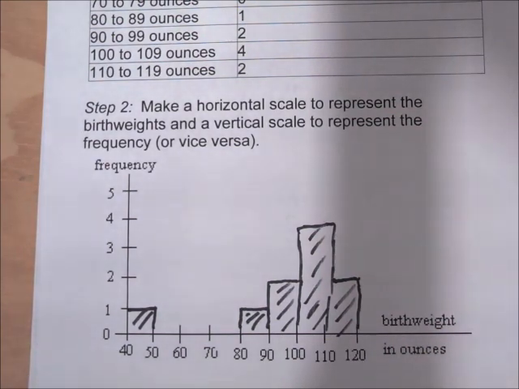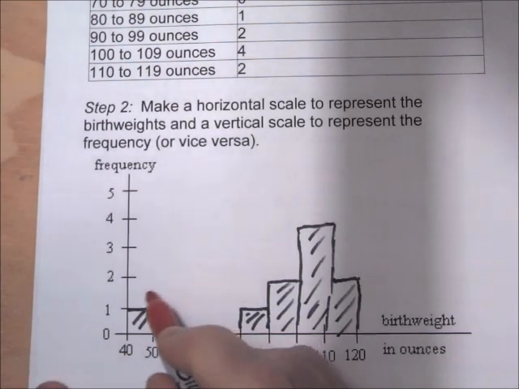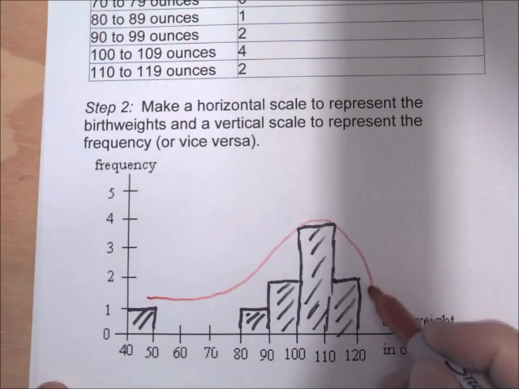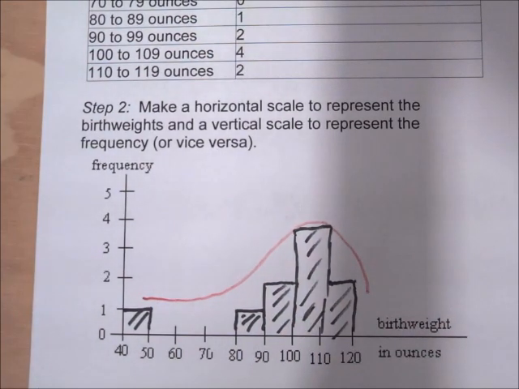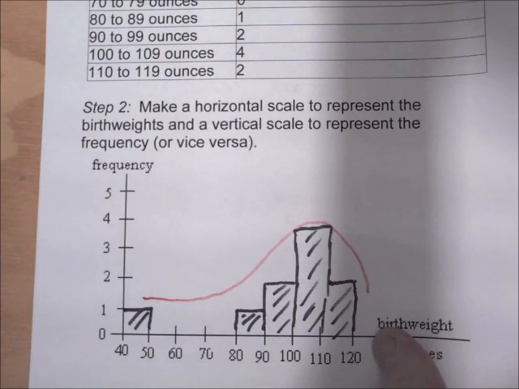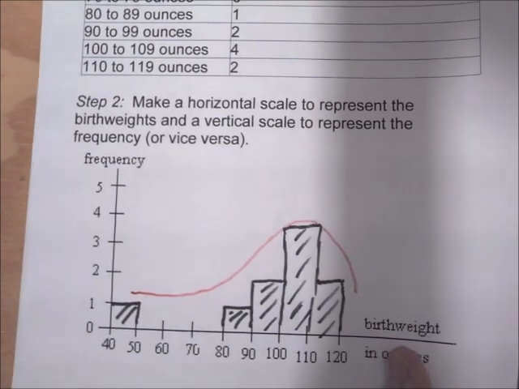So the description is pretty much the same. It's skewed left. We have the one outlier here, one main cluster. So when you're describing, you don't so much describe the graph. You want to use the graph to describe the data. So usually the description will be pretty much the same, regardless of the type of graph, with the possible exception of a box plot, which is covered in a separate lecture.